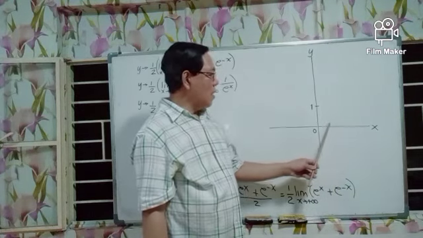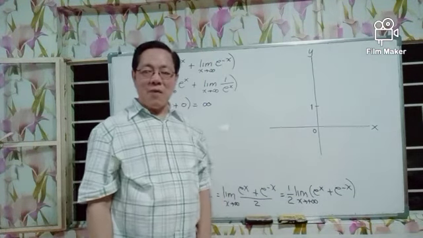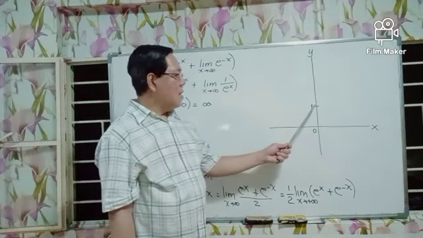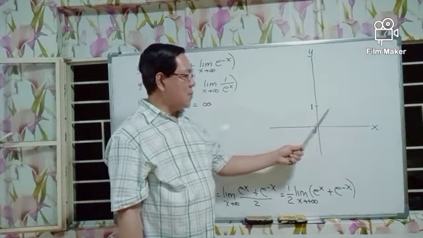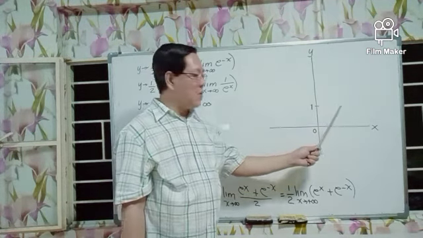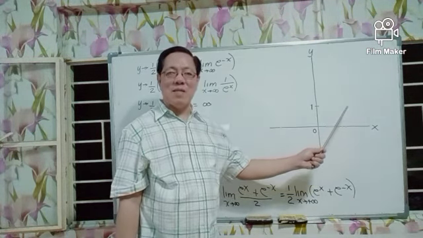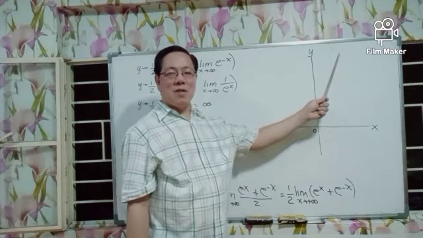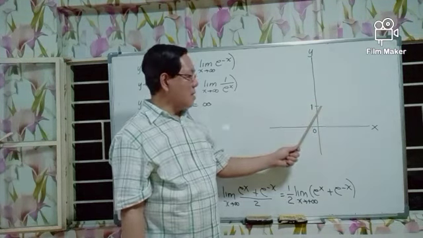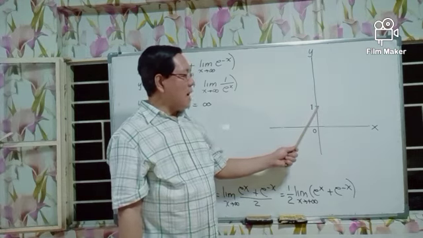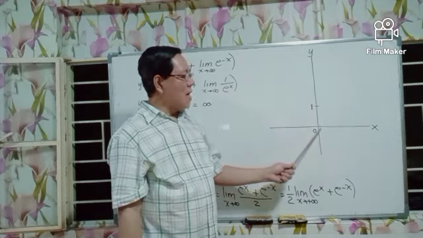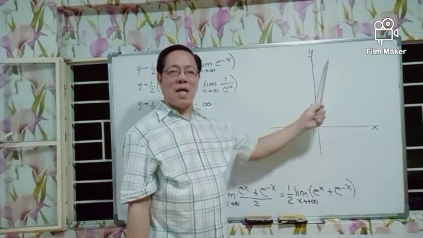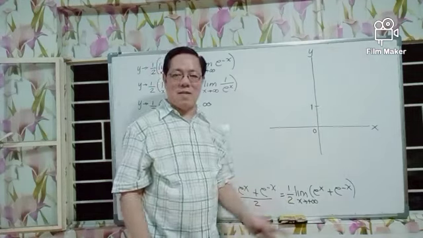the value of y also increases. Graphically, that means that the graph of the hyperbolic cosine, if x approaches positive infinity, if x becomes larger and larger, the value of y also becomes larger and larger. That means that from a point after x equals 0, the graph of the hyperbolic cosine will continue to increase, and it would look like this.